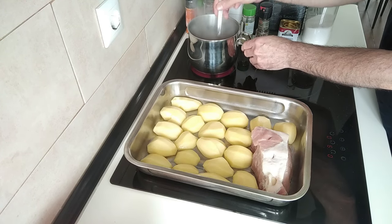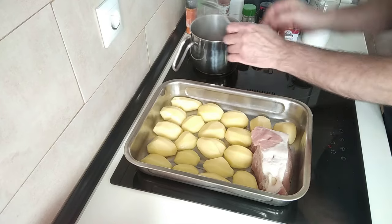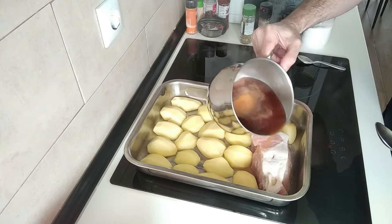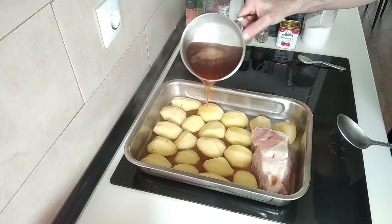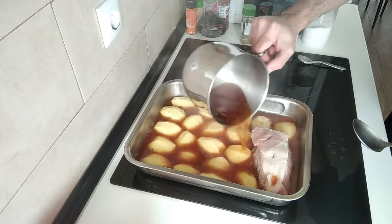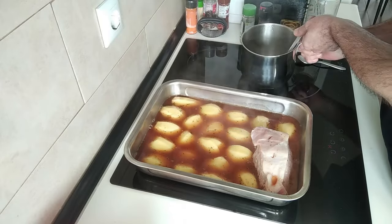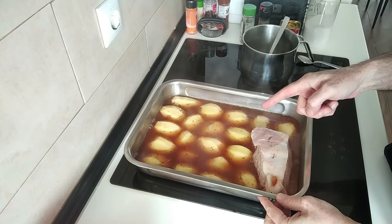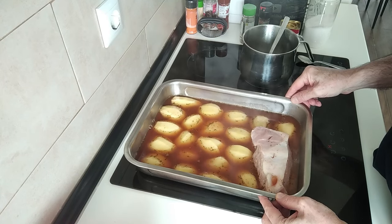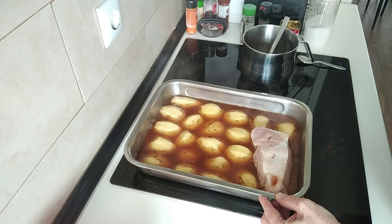So the broth is ready, it's just starting to boil. So I'll turn that off. I'm just going to pour it all over everything. And as you know, I never preheat my oven — I just whack it in using the fan assist. I'm going to put this in the oven at 220°C. I know 200 is 390 Fahrenheit, but I'll put it in at 220 for 30 minutes.